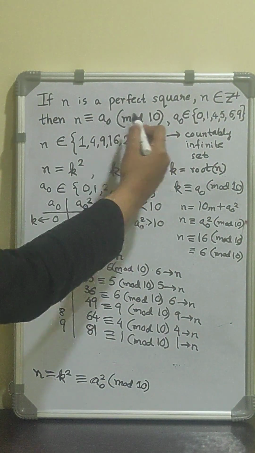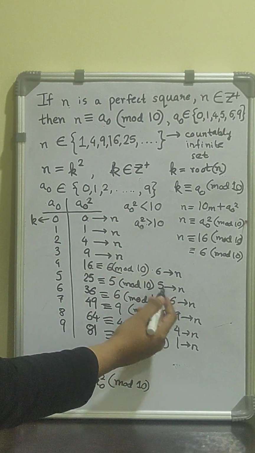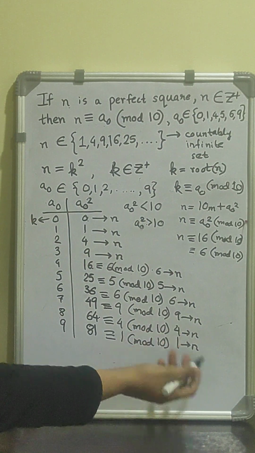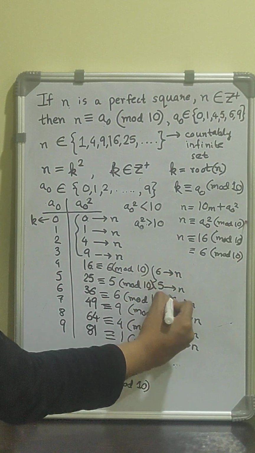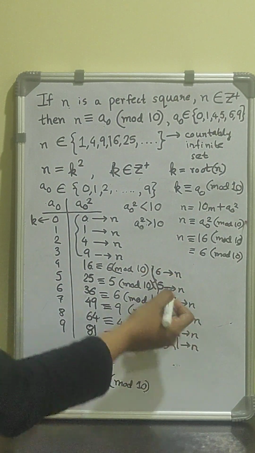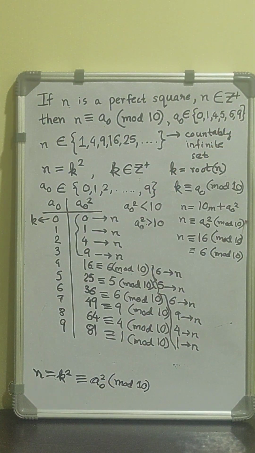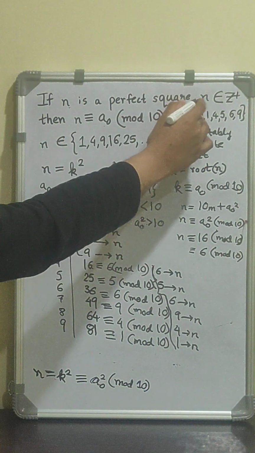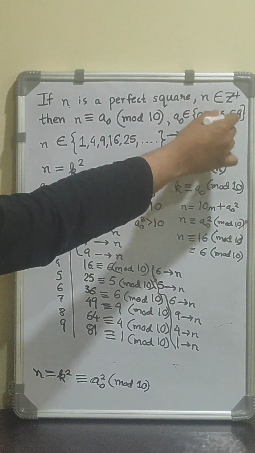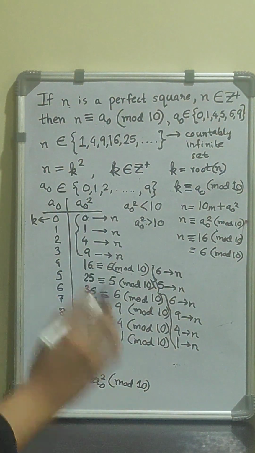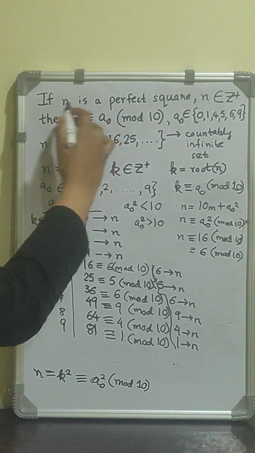That's what I had initially set out to prove, and that can be 0, 1, 4, 9, 6, 5. I already considered all of them. These 6 possibilities are the possible last digits, and you can prove that it belongs to this set. In other words, any perfect square of a positive integer can have a last digit out of only these 6 possibilities.